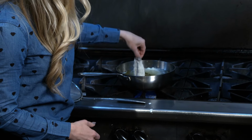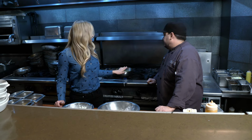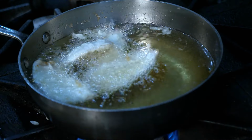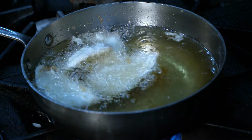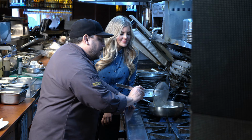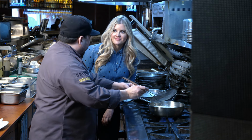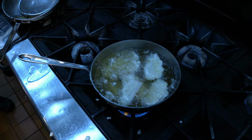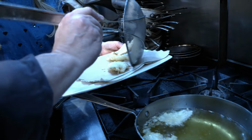How hot is our oil right now? We want it in the range of 350 to 365. And how long do our crappies cook? No more than 5 minutes. It goes pretty quick. The tempura batter is actually kind of paler. It doesn't really get that dark golden brown, but it's really about accentuating the natural flavor of what you're frying with just that little bit of crispiness. Seals everything in. One of my tricks too, you see we got some paper towels down there. You want to drain every little bit of grease off as much as possible.